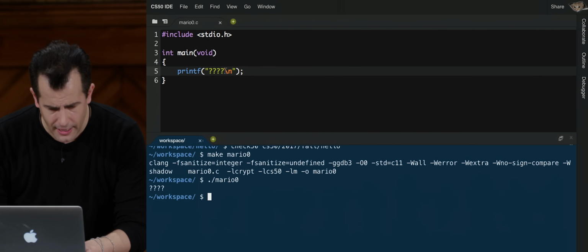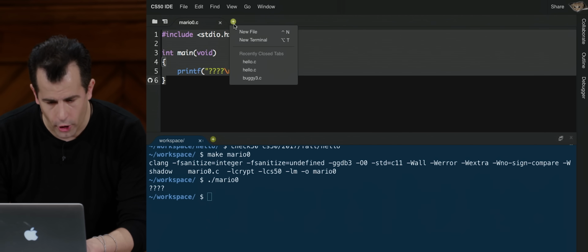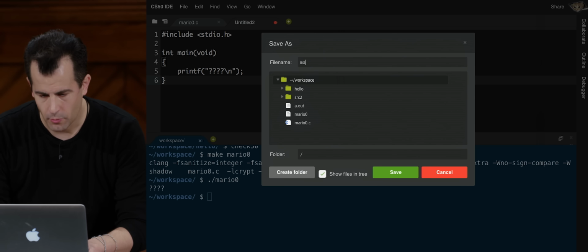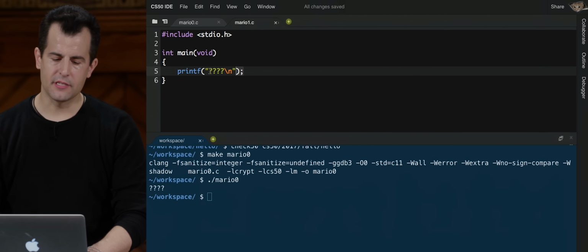But we know from Scratch that we don't just need to do question mark, question mark, question mark, question mark, especially if I want even more coins to be available on the screen. What's the right programming construct to just give me more of these? Yeah, like a for loop, right? So let me go ahead and tweak this a little bit. Let me go ahead and in, let's say, Mario1.c, I'm going to instead do this.